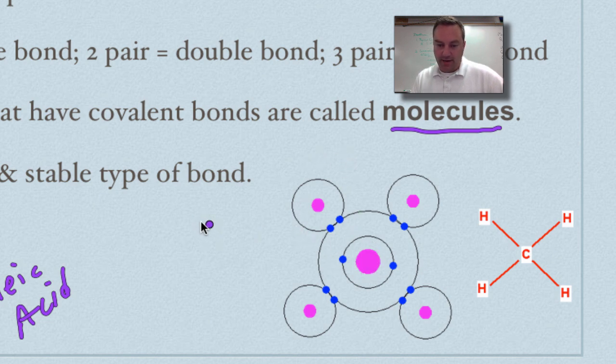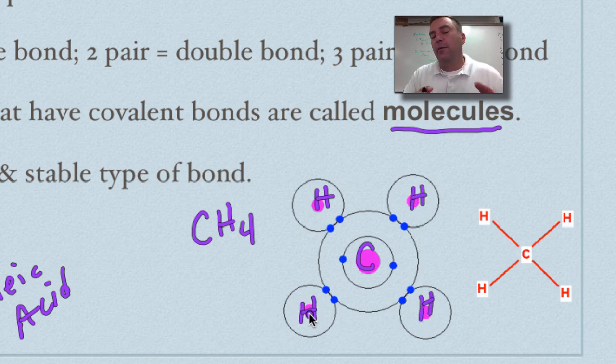I want to zoom down here on this picture. This one right here, this is actually methane, CH4. Carbon with six electrons, and these are hydrogens. Pretty much every atom, with the exception of hydrogen and helium, wants to have eight in their outer shell. Hydrogen and helium just want to have two. So hydrogen and carbon are sharing these electrons. This makes hydrogen happy, but because carbon is sharing with four hydrogens, it has four times two. That equals eight. It's happy, too. You've got the octet rule satisfied.